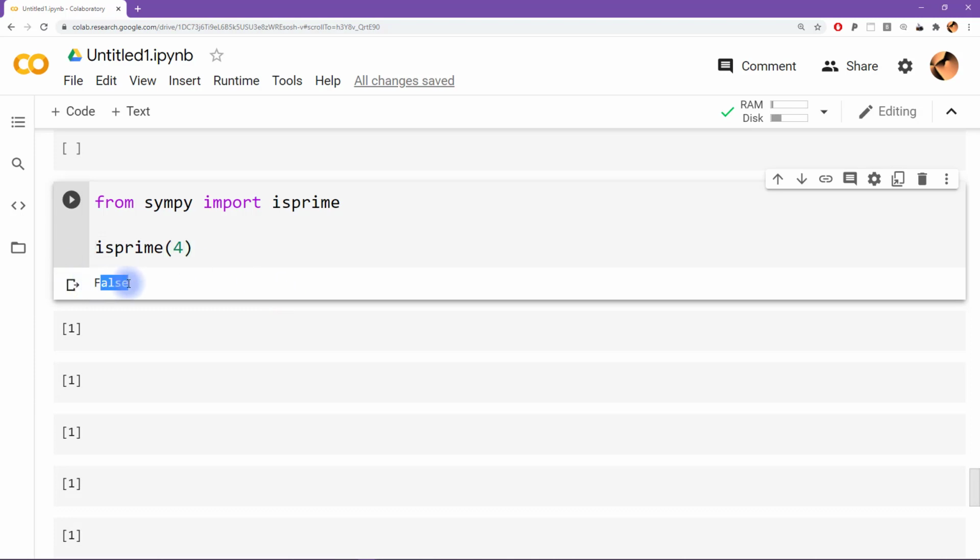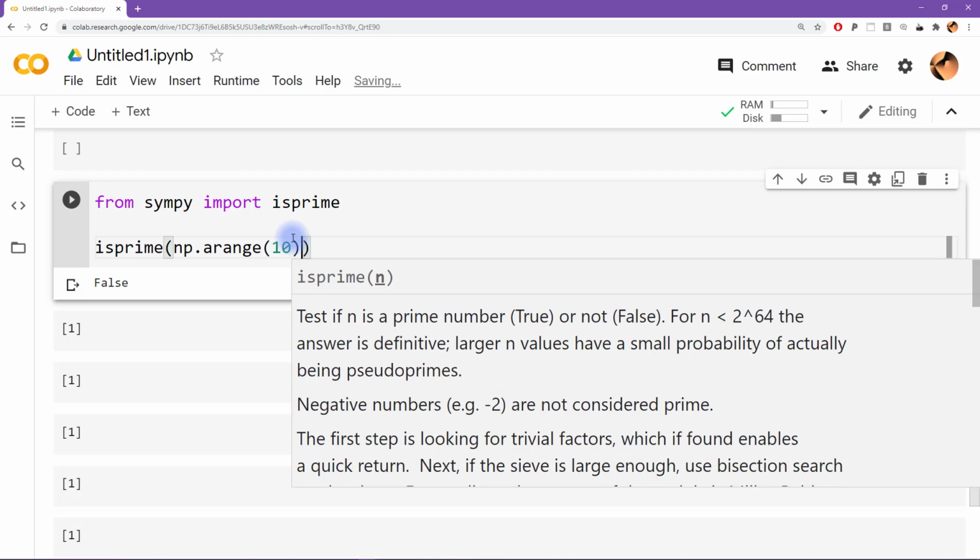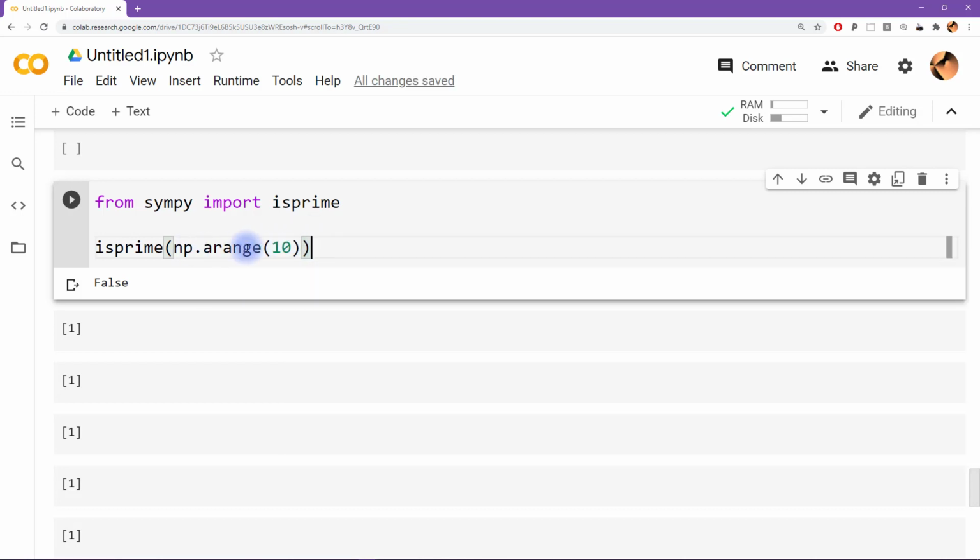Okay, so what we want to do here is basically loop over a bunch of numbers and figure out which numbers give a result of true and which numbers give a result of false. So let's see if we can input a vector in here. It's always a good thing to try. So I'll write numpy.arange, and let's go up to 10. So what I hope, would be pretty convenient, if the output that we get out of this would be, like, 0 would be false, and then false, true for 2, true for 3, false for 4, and so on. Let's see if that happens.